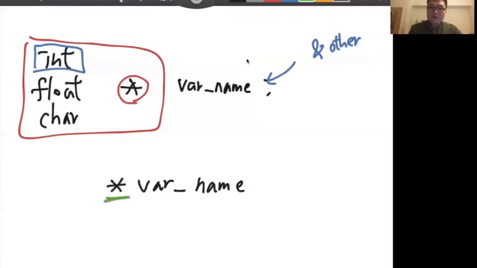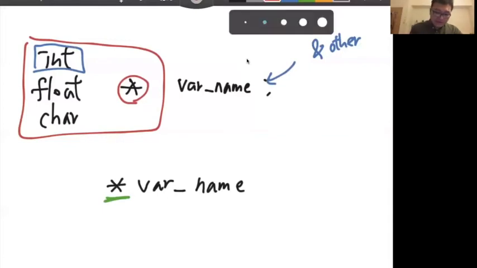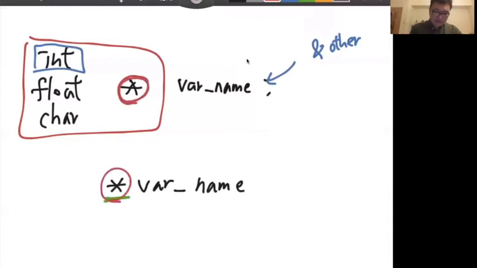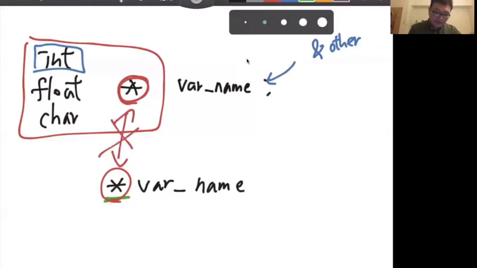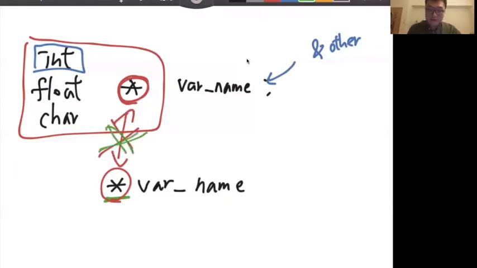Okay, so you might get confused. Here's the star, here's the star. I can tell you, don't get confused about it. They are totally different. The star is used to define a type of variable. So the star combined with some other type together defines the type of this one.